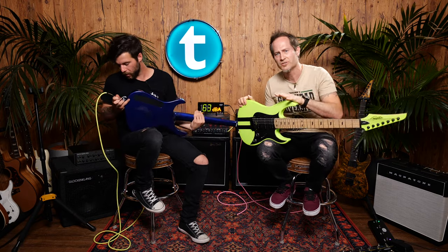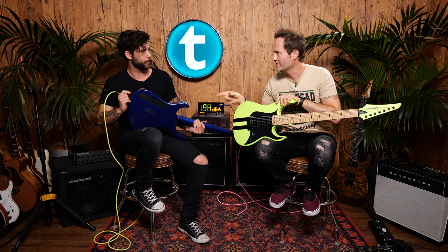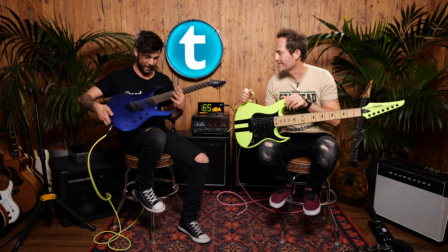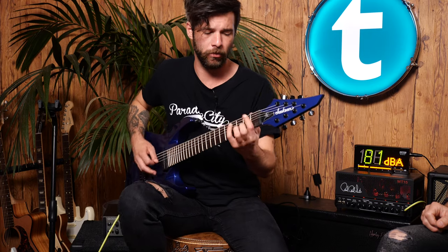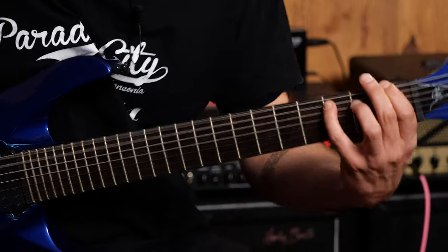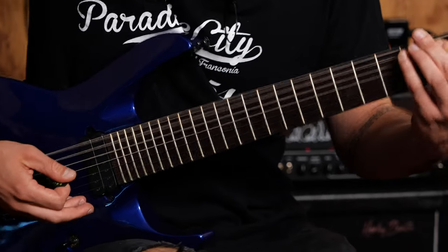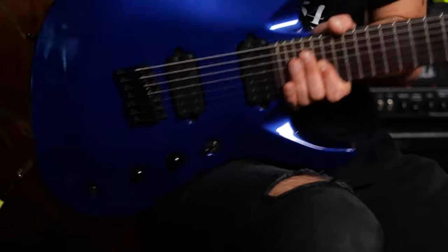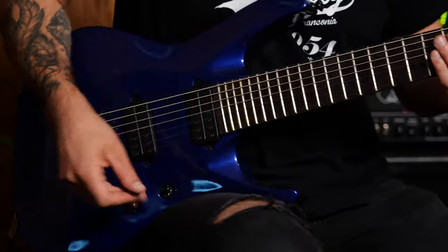These two are pretty affordable. This is like 500-something euro, and that is just under 700. And the weight difference is massive. This is super heavy compared to that. This is really light. Love the color. The recessed knob is really cool. I'm not used to this. It's convenient, a nice touch. Don't bump into it.